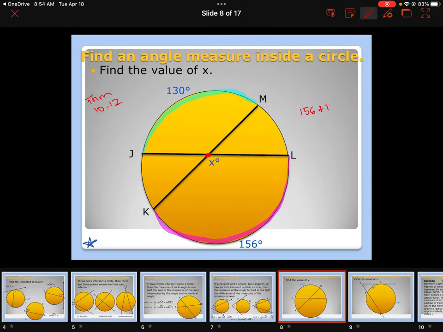So what number comes directly in between 156 and 130? That's what you're trying to figure out. Now make sure you're typing this in the calculator correctly. If you're doing it all as one operation, make sure you use parentheses. If you don't, it's going to give you some bogus answer that'll be bigger than both of them. Okay, the average is 143. And that makes sense because isn't 143 directly in between both of those measures? Okay, it's 13 degrees away from 130. It's 13 degrees away from 156. That's how you use theorem 10.12.